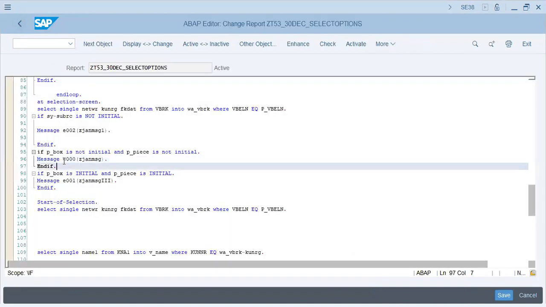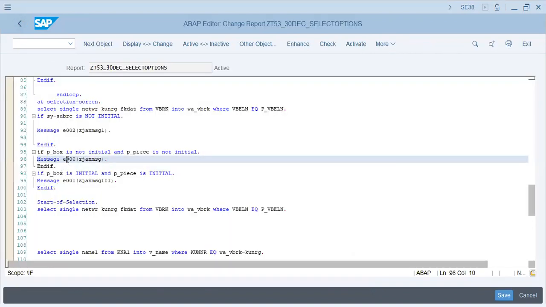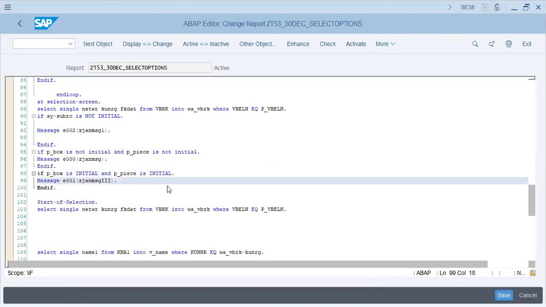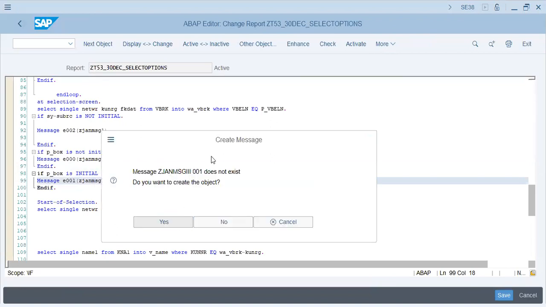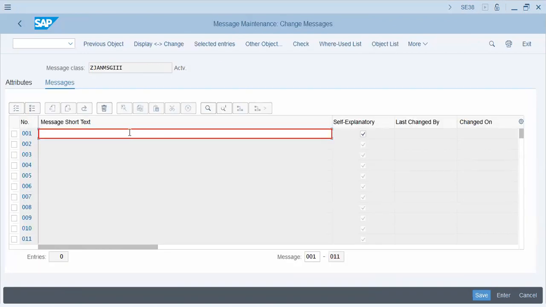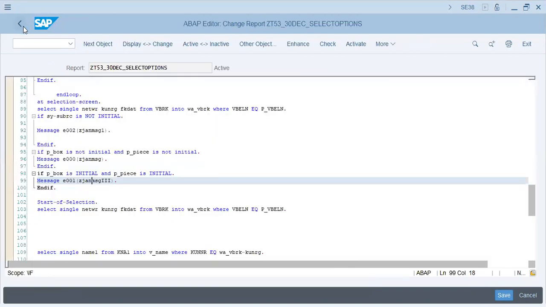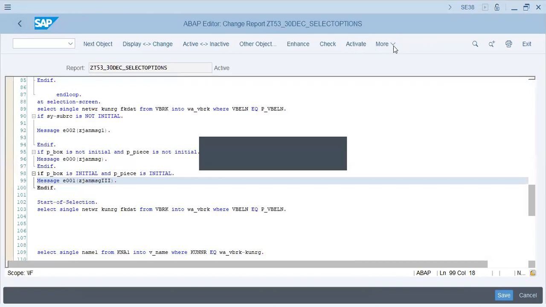So the format is message is the keyword, and this is the structure that will have this message, this is the variable which has the message. This is the structure. Okay. I'll double click this one. Does not exist. Yes. Active.